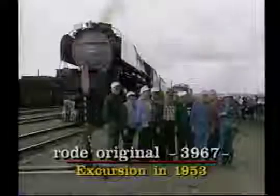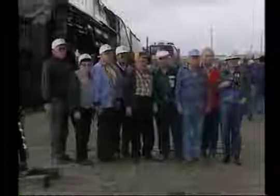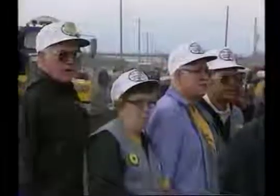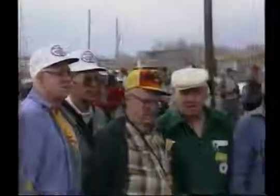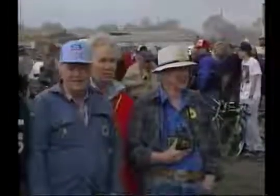The sky continues to look more threatening as the train approaches the outskirts of Laramie. Gathered in front of the engine at Laramie are passengers who rode the original trip in 1953. This made for an interesting reunion as camera shutters clicked, recording the gathering for posterity. Who in their wildest imagination could have predicted that this trip would be recreated 40 years later?